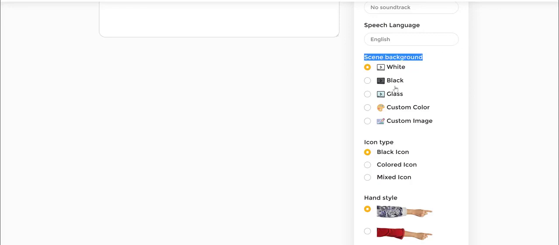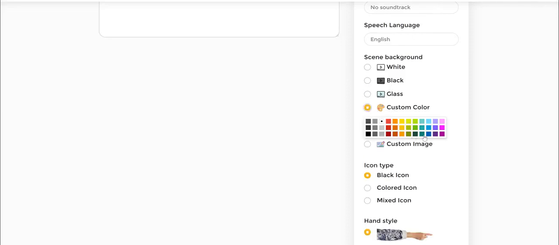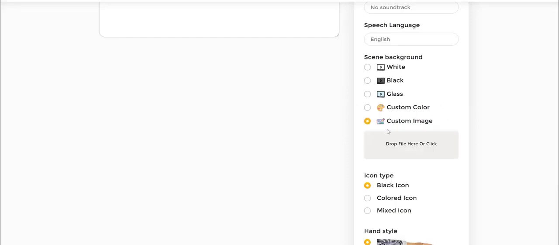Here is where you can create whiteboard videos, which is basically a whiteboard, and then you can create blackboard, or you can create glassboard, which is a reverse style video where the hand is writing the other way around, like a mirror effect. And then you also have custom color where you can choose what color you want. This is especially useful if it's a blueprint style video like architecture type of videos, or even a green board, or a branded company color theme that you want to pick. Or you can use the custom image option to drag and drop any image background of yours, and that will become the scene background.